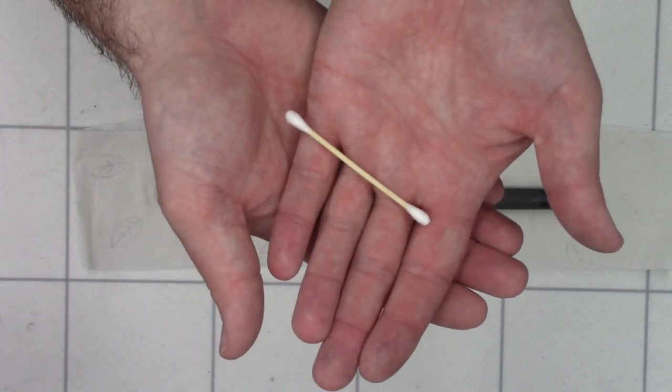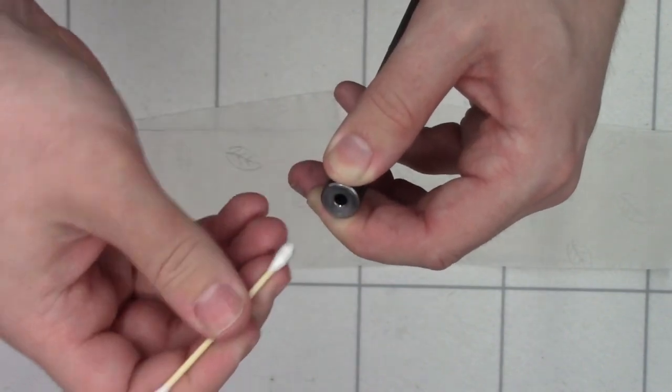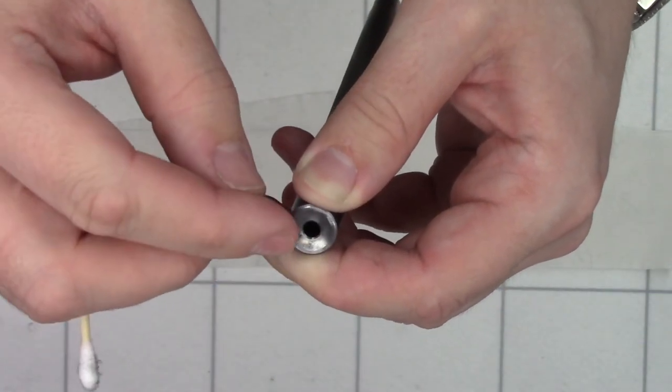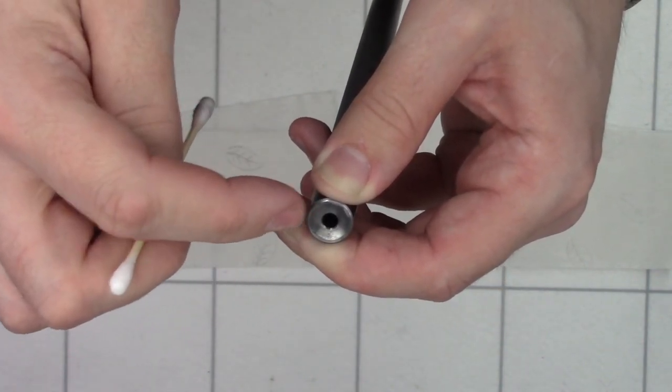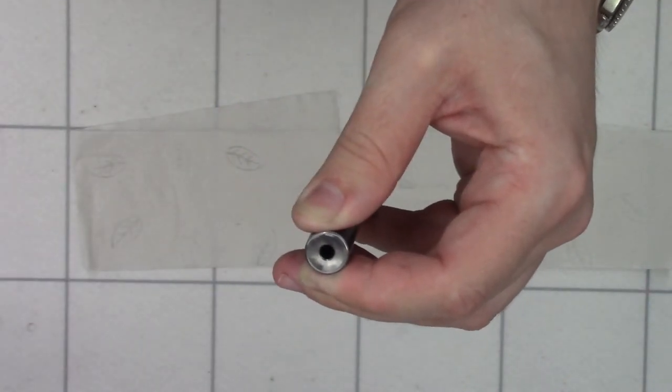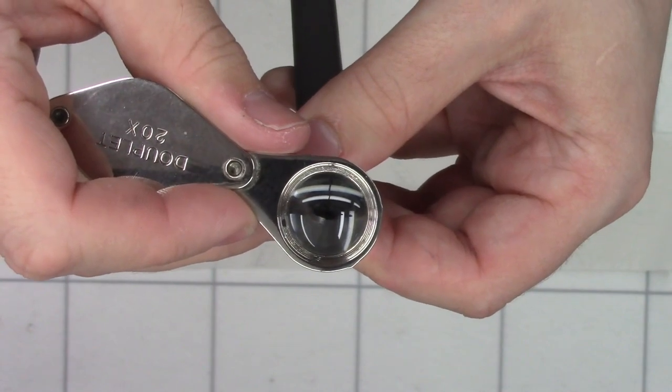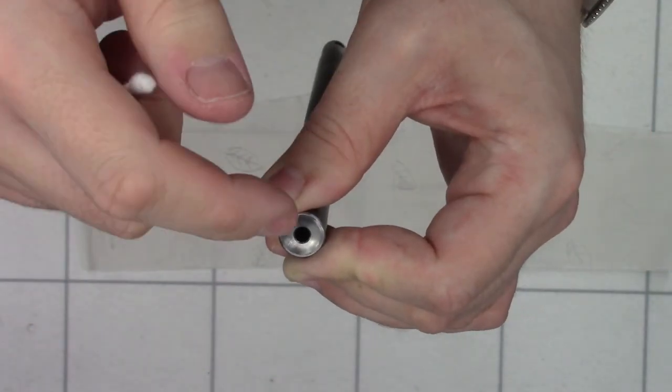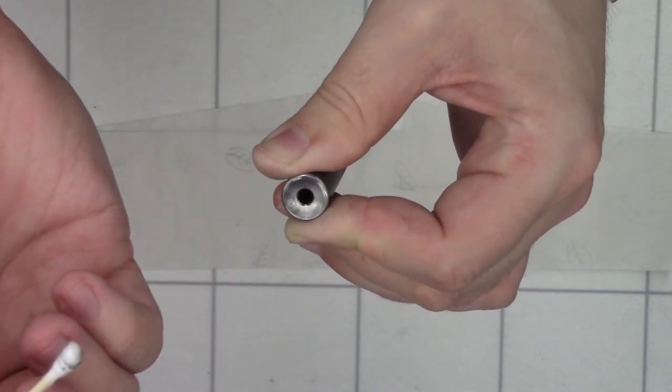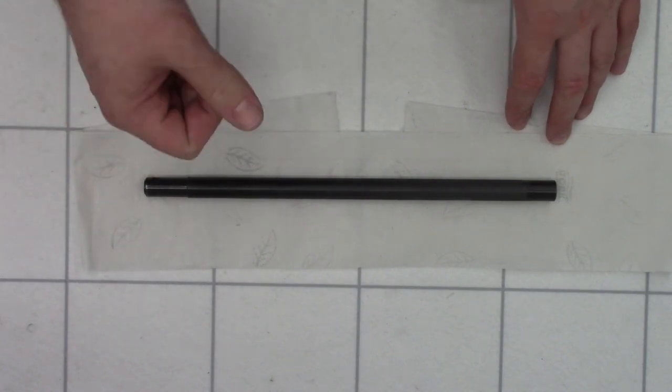So the first and easiest way to test the crown is with a cotton bud. So very simply, what we would do is to check the crown wasn't dragging, we just put the cotton bud in the end there and pull the cotton bud over the crown. Then looking very carefully, preferably with a loupe, what we'd do is look around the end there and see if there's any fluff or any sort of strands of cotton being pulled off by the crown itself. So in my case, if we do that, then look with a loupe, I can see no point in which the actual strands of cotton are being pulled off by the barrel. And that says to us that the crown itself doesn't have any major burrs or anything like that that are causing us problems with the pellet. The pellet is able to leave the barrel nice and cleanly without dragging. So the cotton bud test there is the easiest way to test that, but there is another way.